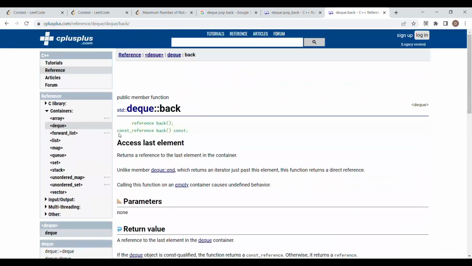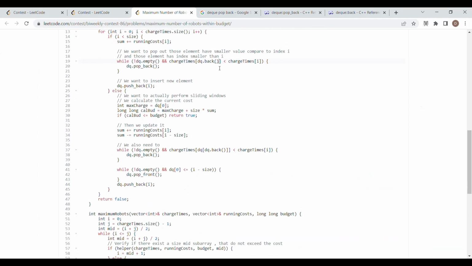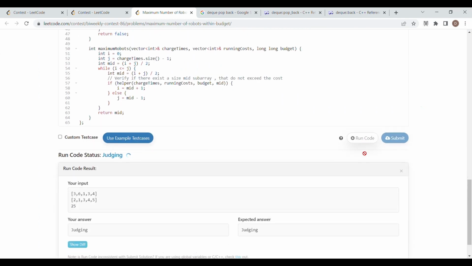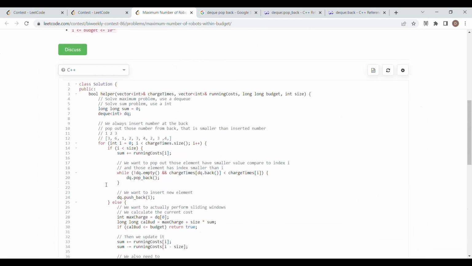And the iterator return. Oh, I realized. I saw the dot back was there. It's a stupid mistake. Select this. Okay, it returns 2.